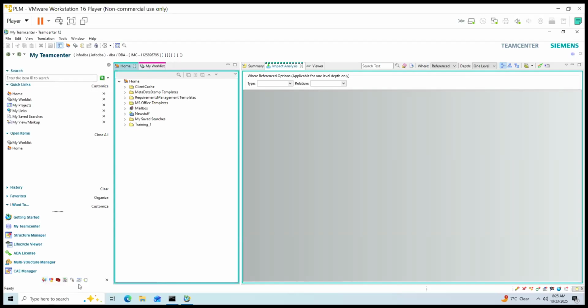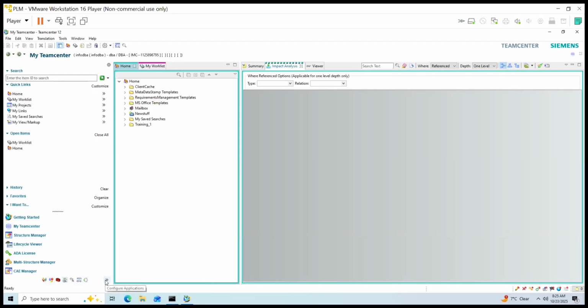Suppose, let us say, I hover over organization. When you see, it is saying that it is used to create and manage Teamcenter virtual organization. So the tooltip is nothing but the little explanation that you're seeing on this small pop-up. That is nothing but tooltip. This tooltip gives you the name of the module and the basic functionality of these modules.